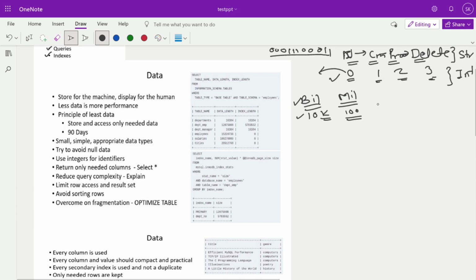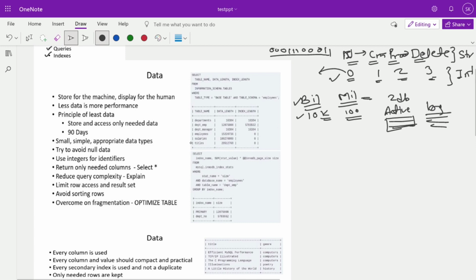We are writing applications for a few folks. So why are we storing unnecessary data? If required, store this million kind of rows in archival, not in active. Prepare two databases or two tables, where one is for the active copy only and one is for logging purposes. Whatever data your system has, put it into logger or archival tables, and whatever is active, the last 90 days of active data, put into the main table and perform operations on that. That always provides a better result as per my experience.